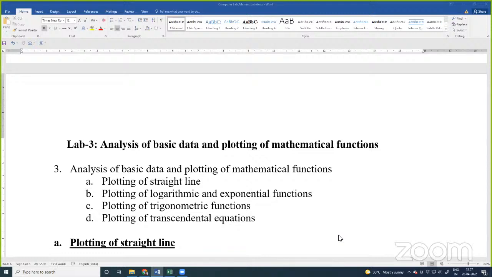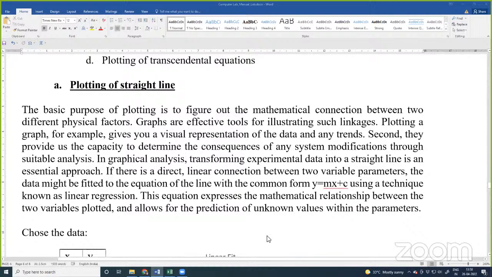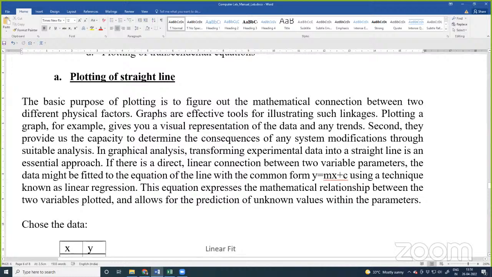regression is the best fit line actually. If there is a correlation between the two, like for example y is equal to mx, what we discussed in today's class actually, if the x value increases linearly, y also may increase linearly or may not. If they depend on each other with linearity, then certainly the line can be said to be a best fit line. We'll go through some of the examples, then you can see how that can be done in a better way. For example, plotting of a straight line, how they can go. I'll go through the text, then you can repeat it in a different way. Then we'll see how the best things can be done.